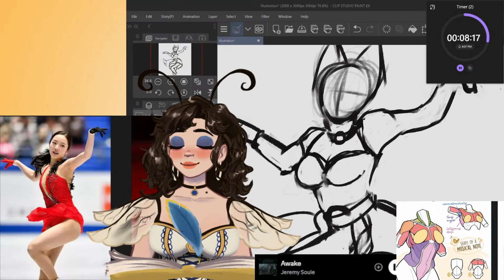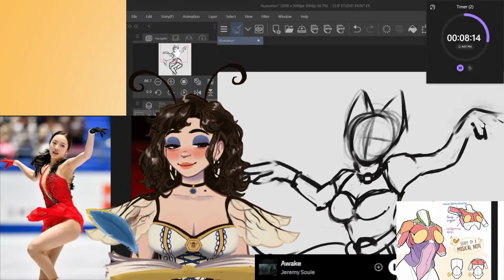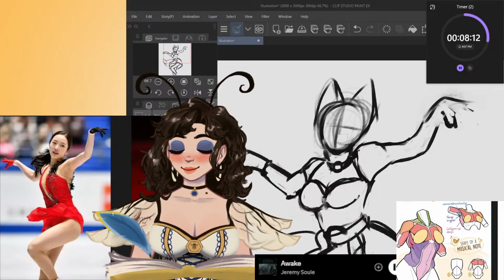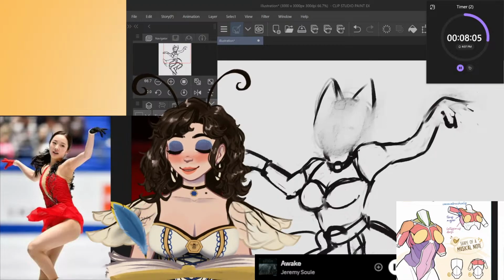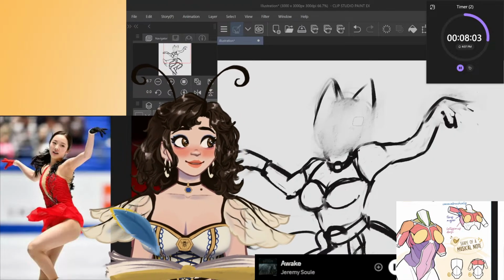Ugh, okay, no, I want to do the face. I don't have much time left. I might go over a little bit, so I want to make it look good if this is my last one for today.